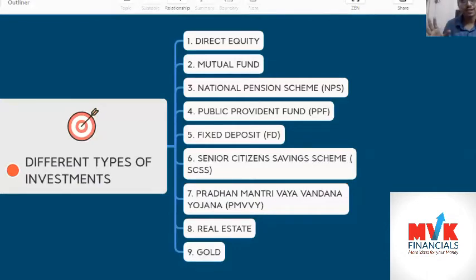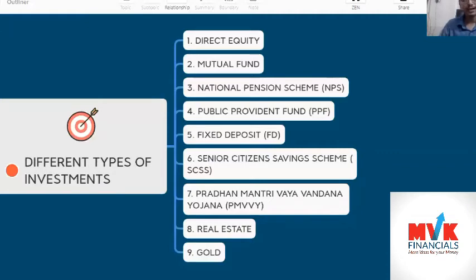NPS is a very good scheme. NPS invests in both stocks as well as corporate bonds and government bonds, and they have a mixture of everything. So you can get in touch with your bank, or if they have nominated some agents for NPS, you can get in touch with them also, so you can get to know what they are offering. You can also visit their website, to get a better idea what exactly they mean and what kind of investments they are doing.